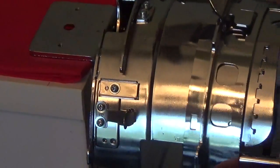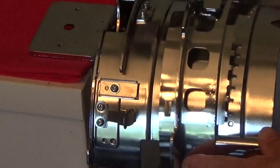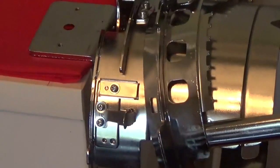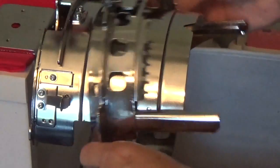You have to kind of, there you go, if it's up too far and you've got a gap up here, up on the top, it won't go in. You have to pull it back. Let me make sure I show you that, because that can be a little tricky. Let me pull it out a little bit and show you. Okay.